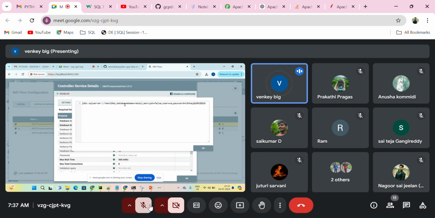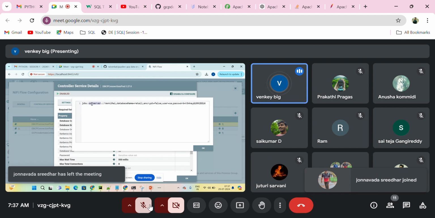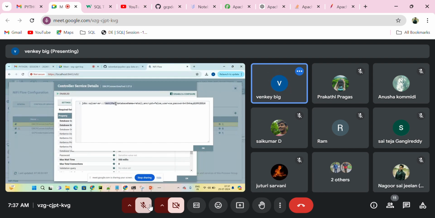I'm using a JDBC connection, then the database name, SQL Server, colon slash slash, your server name. Your server name means your laptop name, or in real time it will be the server IP or server name.